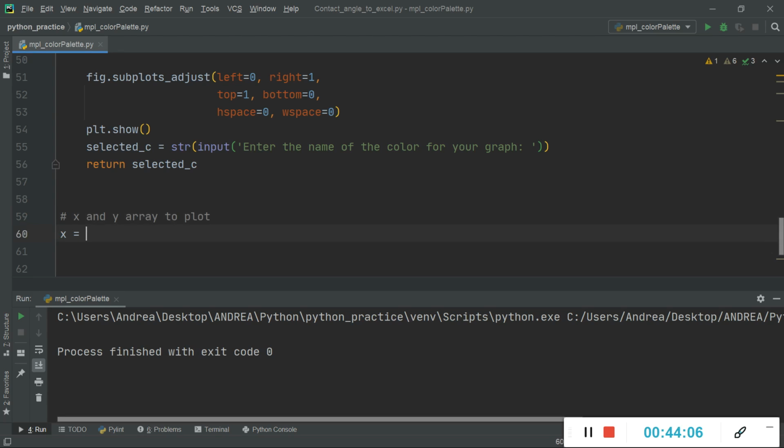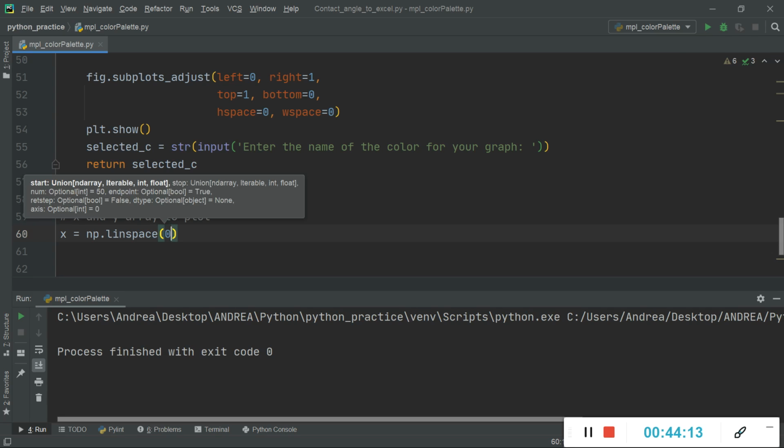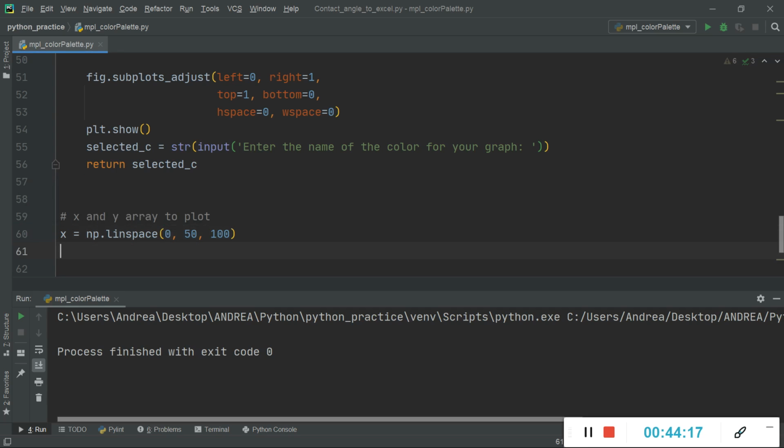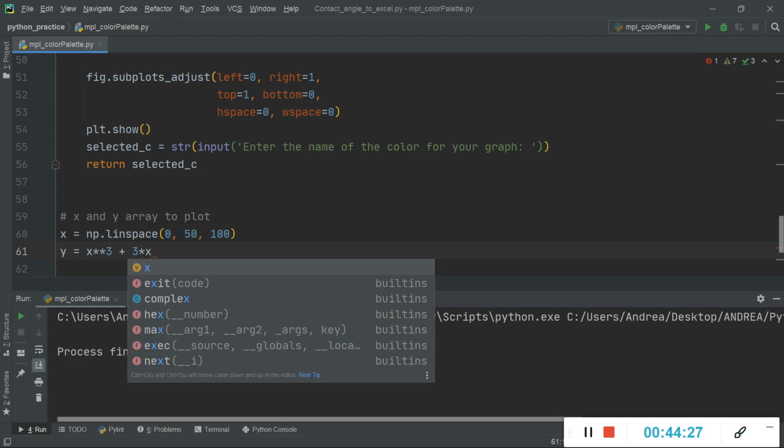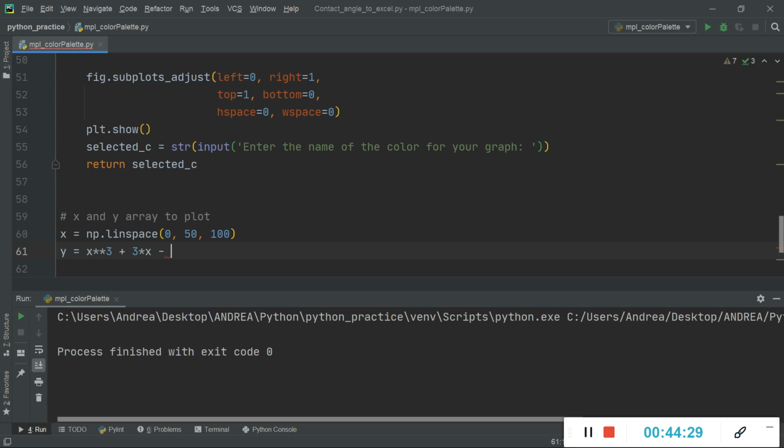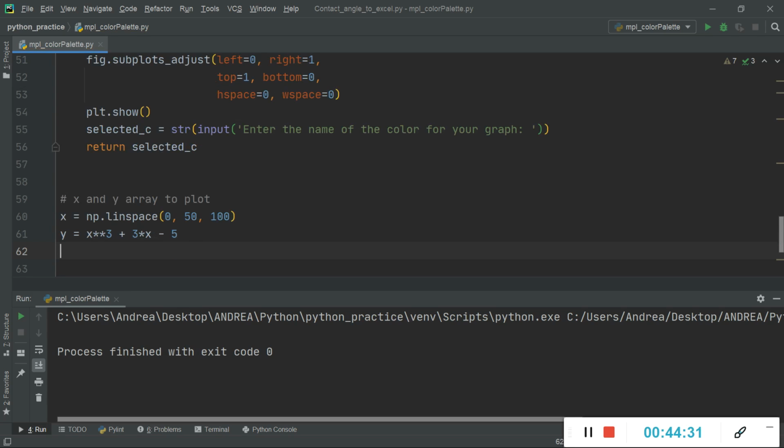So X will be numpy linspace, and I can take, for example, numbers from 0 to 50, 100 values. Y could be X cubed plus 3 times X minus 5. Okay, and then let's plot them.